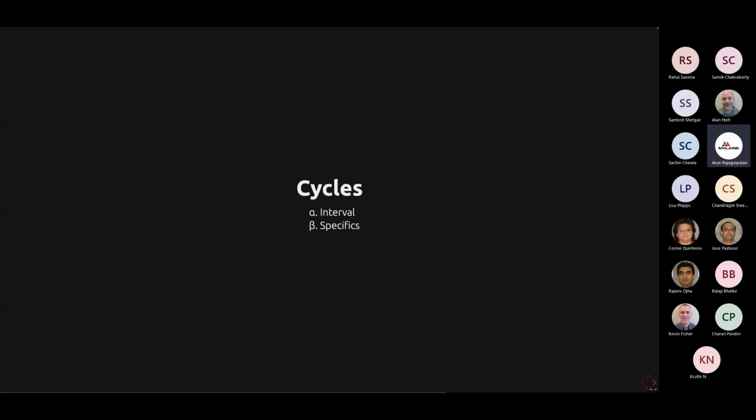Specific intervals are, I want to run this on the second Monday of every month, or I want to run this on Thanksgiving Day at 11 p.m., or I want to run this on the 2nd, 4th, 6th, 8th, 9th, 10th, 12th weeks of the year. So you're being specific on what days or weeks or months you want to run it on, right? Those are specifics. Then you have generics.